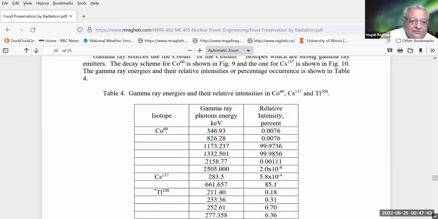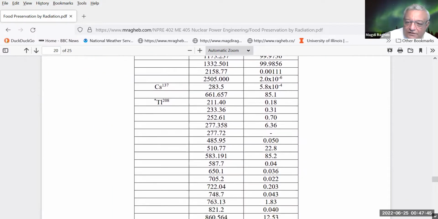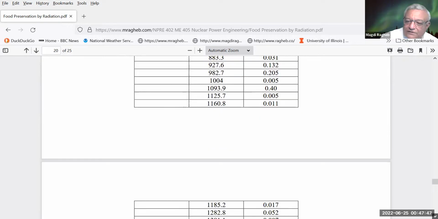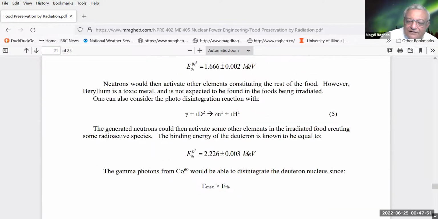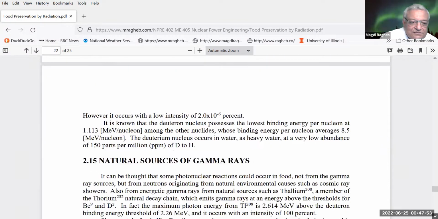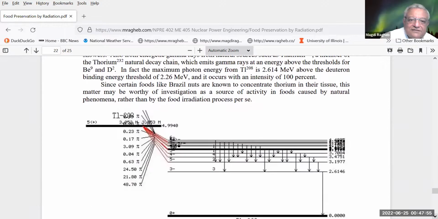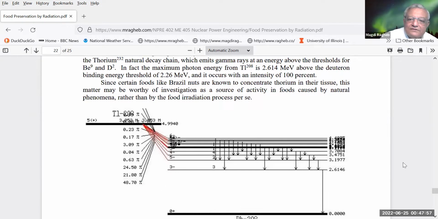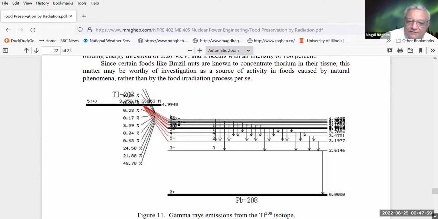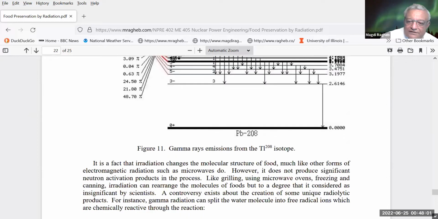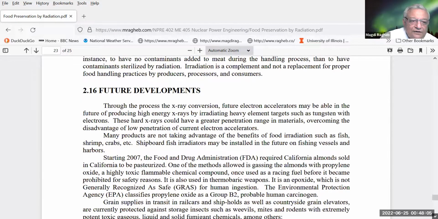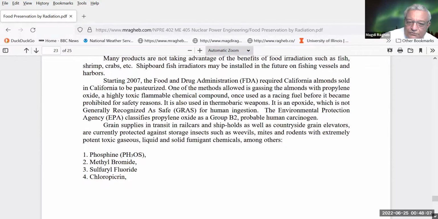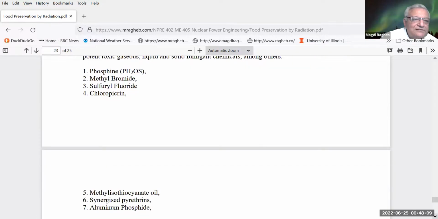I will let you read more about the details, but I would like to jump to the conclusion of our talk today, which is that gamma radiation sterilization or X-ray sterilization does not modify the nuclear structure. So it does not change the foods that we irradiate in a deleterious way. They don't become radioactive, simply stated.